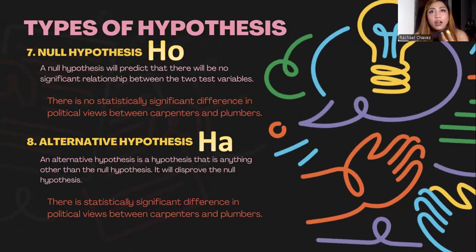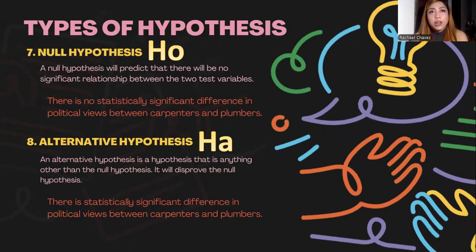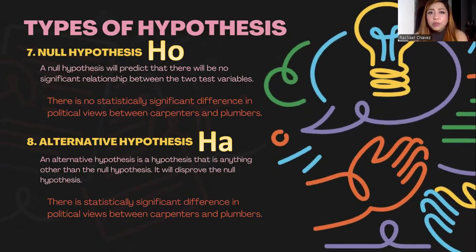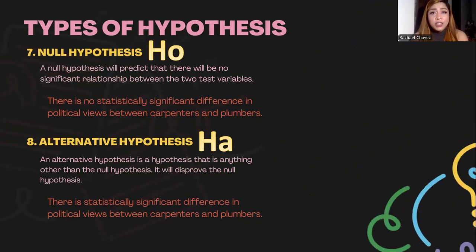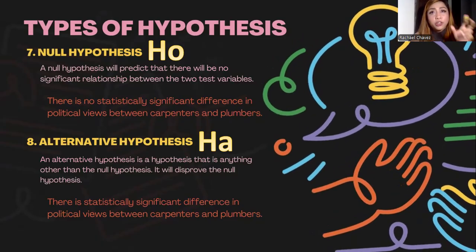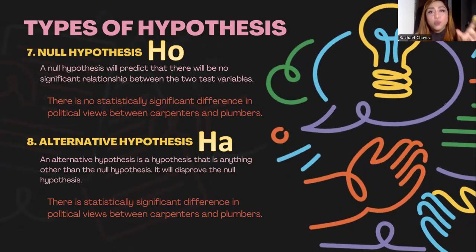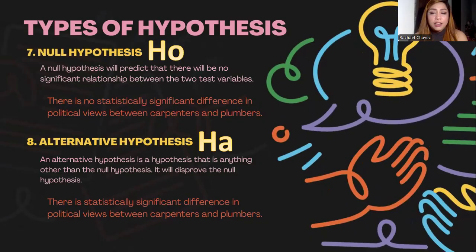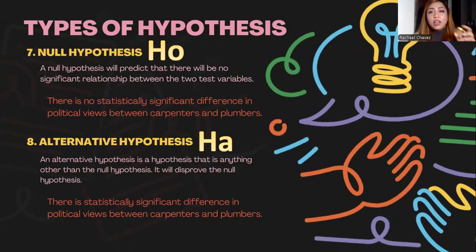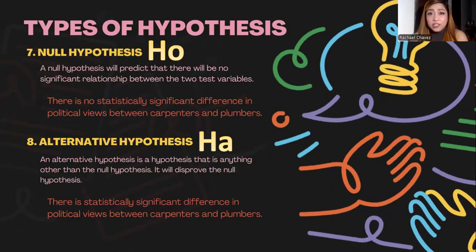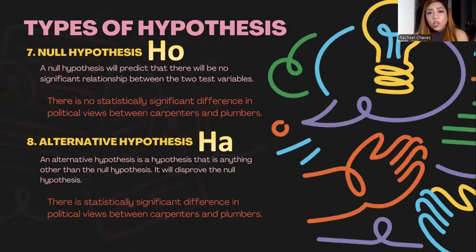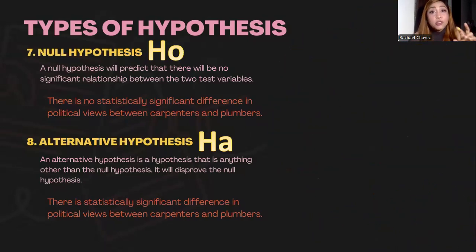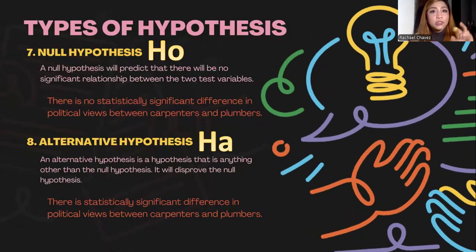Katulad ng yung isang study sa isang group ninyo na procrastination in its relation to academic performance. So, ina-assume natin that there will be no significant relationship between the two. There should be a prior assumption that there is no relationship. Now, kapag later on, nakapag-gather tayo ng data, nakapag-analyze tayo using statistics, at nalaman natin that there is a relationship, then i-reject natin yung null hypothesis. But again, the first assumption should be there's no relationship. Yun yung gusto natin na malaman, yung gusto natin masagot, there's no relationship.